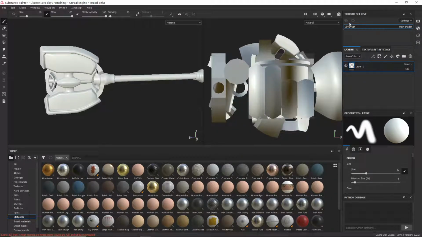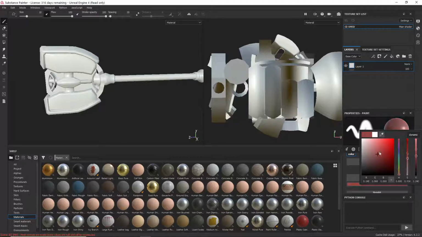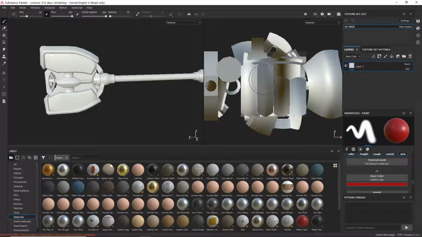On the right side we have layers like Photoshop, so we can paint on different layers. At the bottom there's a brush which has size, flow, some jitter, alpha map, and color. So let's change the color to something like red and paint here. You can increase and decrease the size of your brush with the square brackets, or with Control and right click.